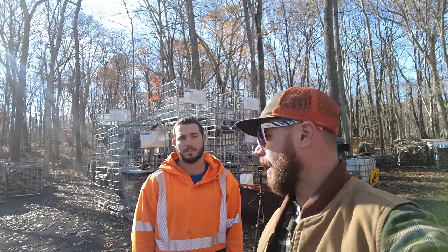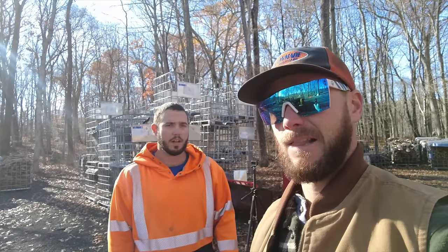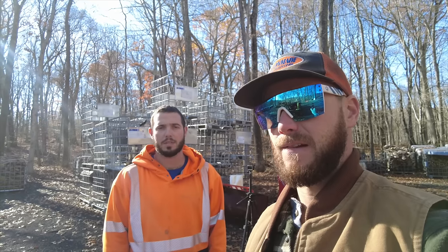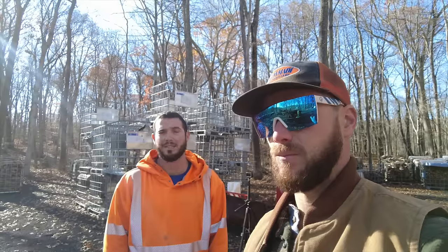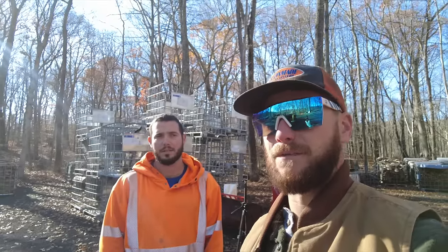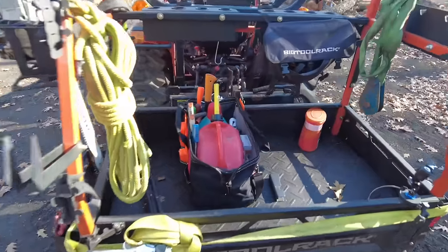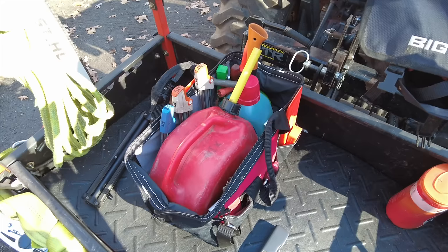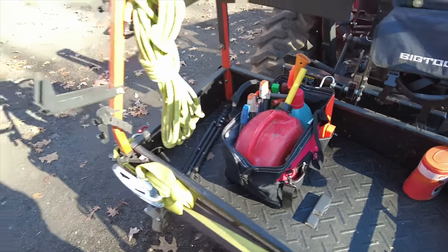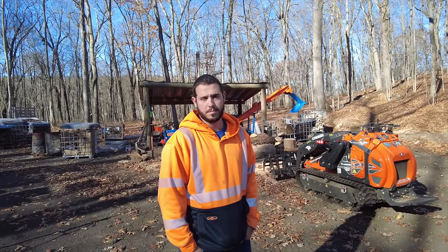So what, you're gonna cut? Yeah, I'll cut. I'll take this birch log off of the cutting table and just start loading some ash on there. And hopefully we can make a good pile or dent in the pile of ash. Yeah, we got the 500i. I sharpened it up not too long ago. We got the new chainsaw cutting bag that has all the chainsaw tools in it that Chris will get to use today. I haven't even really worked out of it yet, so you'll have to let me know how it works. All right, here we go.